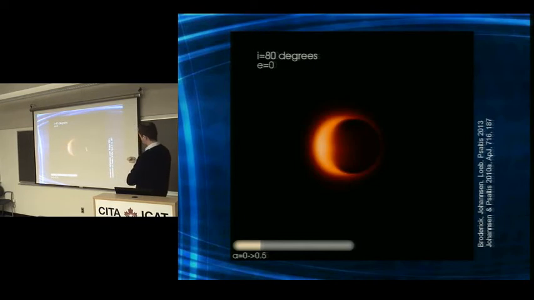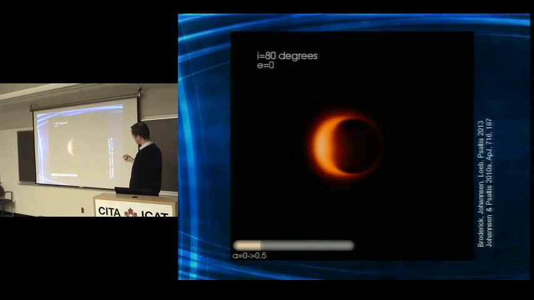Okay, now there's one additional feature that we're interested in. Here, what I'm showing you again is the shadow of the black hole, and what you see is that surrounding this shadow is a bright and narrow ring. This ring is only determined by the geometry of the spacetime. It's not affected by the flow properties. This essentially corresponds to the projection of the circular photon orbit into the image plane of the observer sky. And what you see here is for a Kerr black hole. I hold all parameters fixed, and I only change the spin of the black hole.